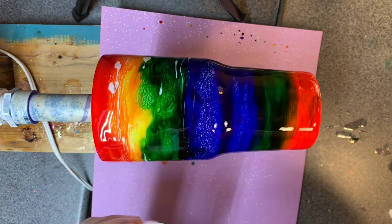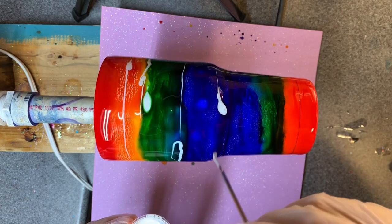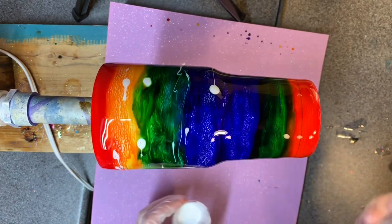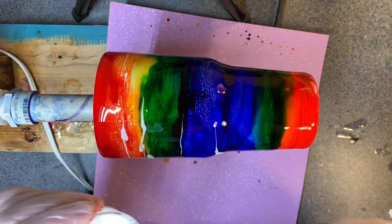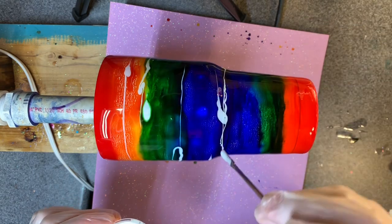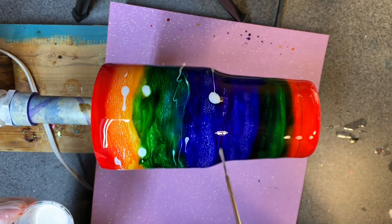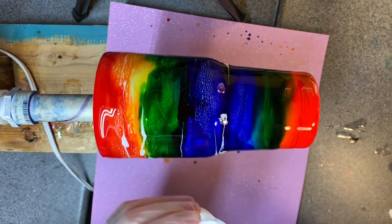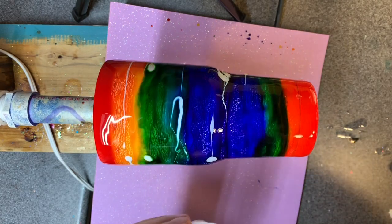I haven't learned how to do the Milky Way tumblers yet. I have a feeling I'm going to have to master my drizzling skills to be able to do one of those. I accidentally hit my cup with that just now. It's all right. Looks kind of gross if you think about it. That's okay. Like I said, I'm about to heat it up, so that should help. I'm going to spread that white out quite a bit better.